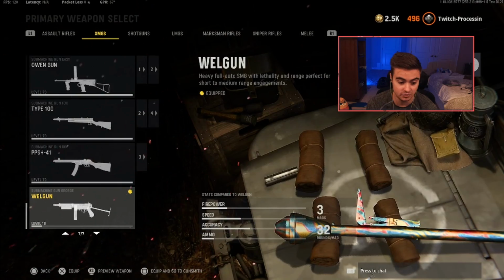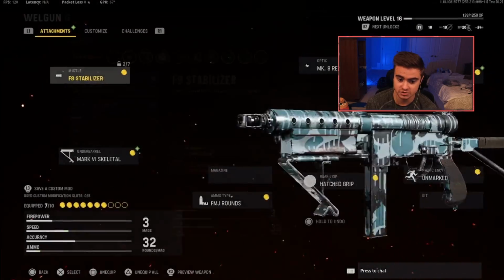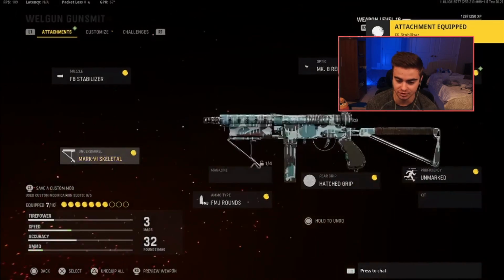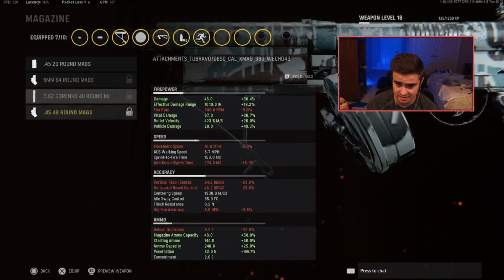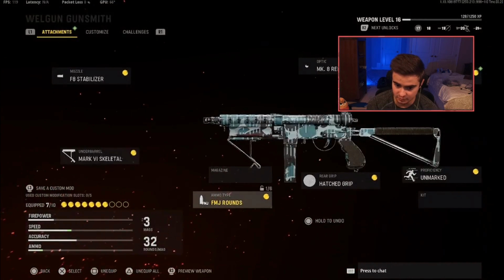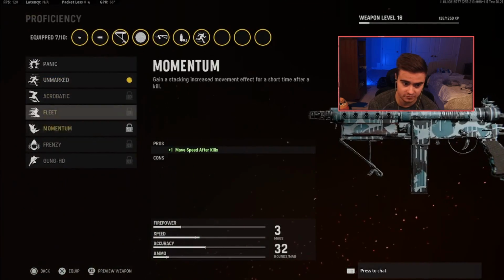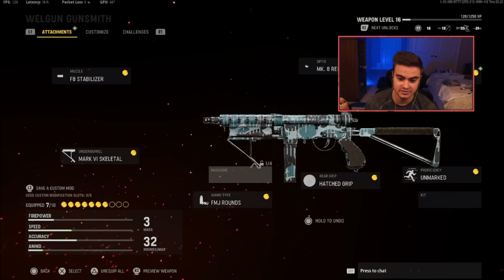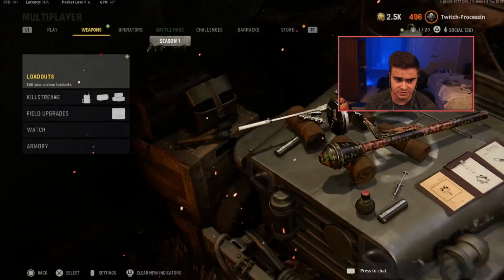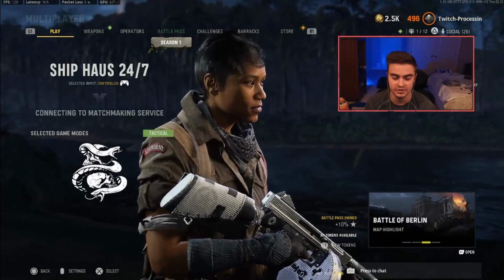But moving into today's video, we're using the Welgun, and from what I've used so far, the Welgun is actually really, really good. Once we toss on something like the 48 round magazine, incendiary rounds, and then maybe no vital. Once we can actually use this in Warzone, I think this gun is gonna be meta, especially on Rebirth Island. This gun just works. I don't know what it is.